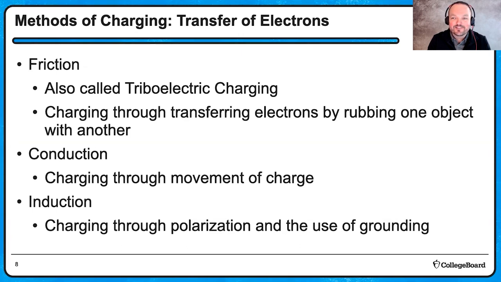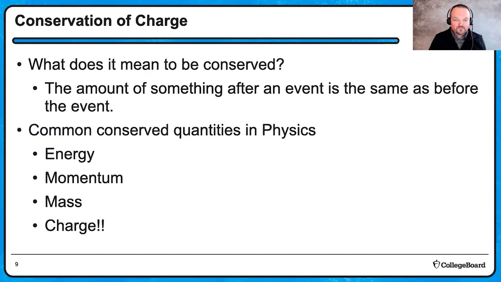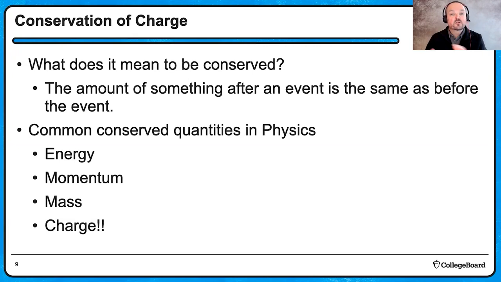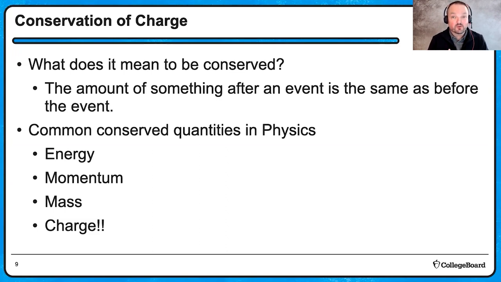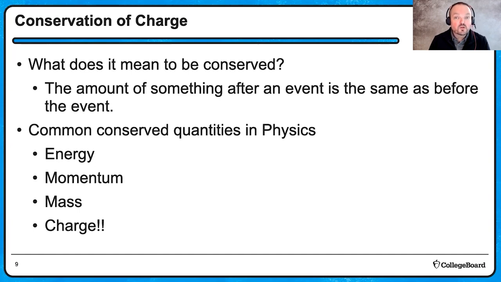When we talk about charge moving around, we need to remember conservation laws. Conservation laws mean that whatever amount you start with is the amount you end with, as long as the system doesn't allow anything to leave it. This can apply to mass — we talked about the continuity equation — or energy with Bernoulli's equation, and it can also be about conservation of charge. This is important when we talk about charging objects and will be important in the next session when Mr. Mancino discusses Kirchhoff's junction rule for circuits.